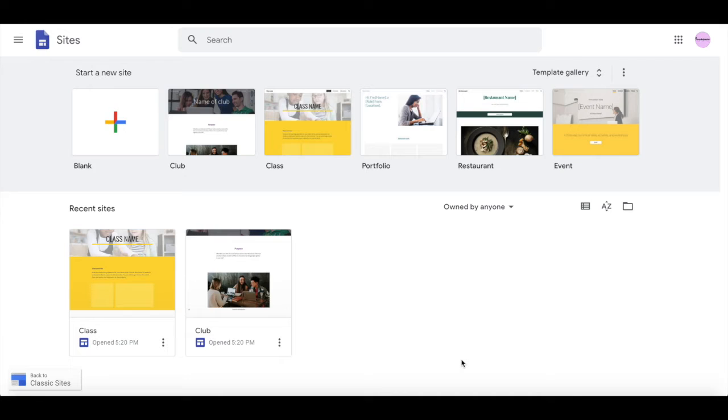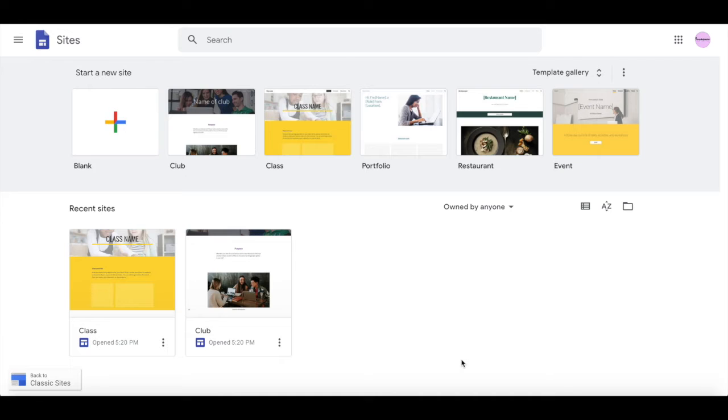What I'm going to do for you today is just a very basic overview of what it looks like to create a Google site. With many of us distance learning, hybrid, unsure of what next school year is going to look like, it's important that we are able to utilize the free tools that are available to us. My school uses the Google Suite. So what I'm going to do today is go ahead and show you how you can best utilize Google Sites for yourself, for your students' families.